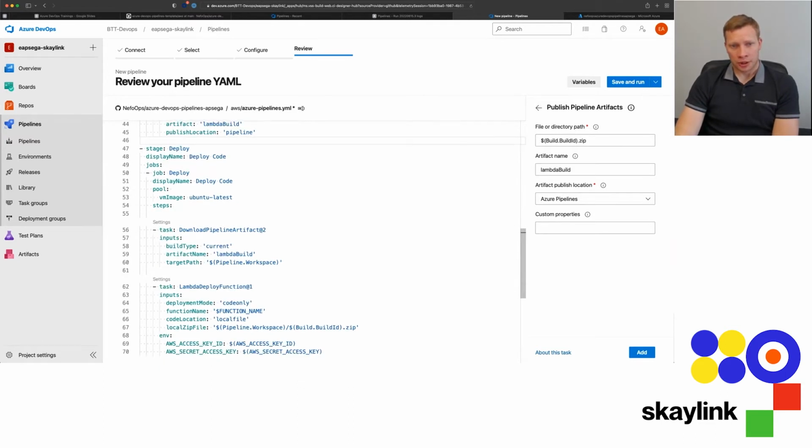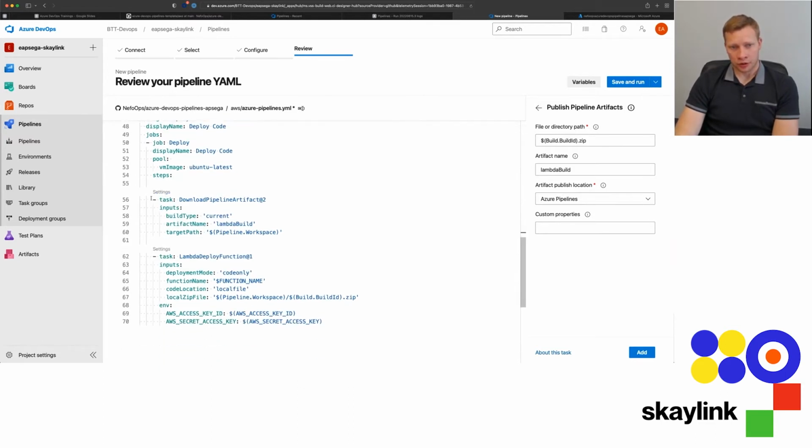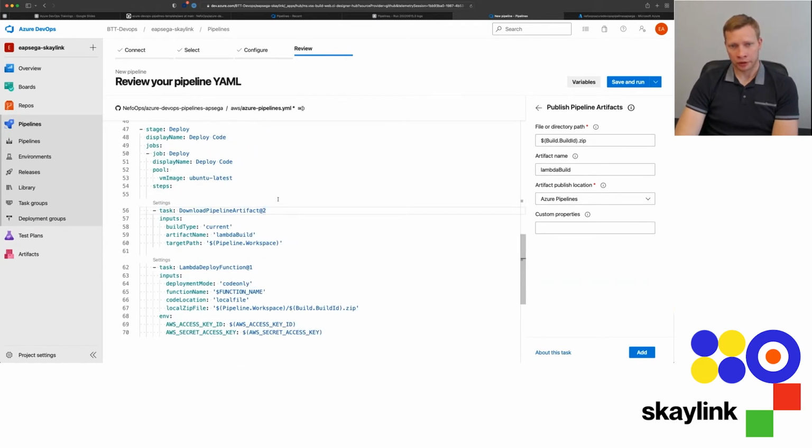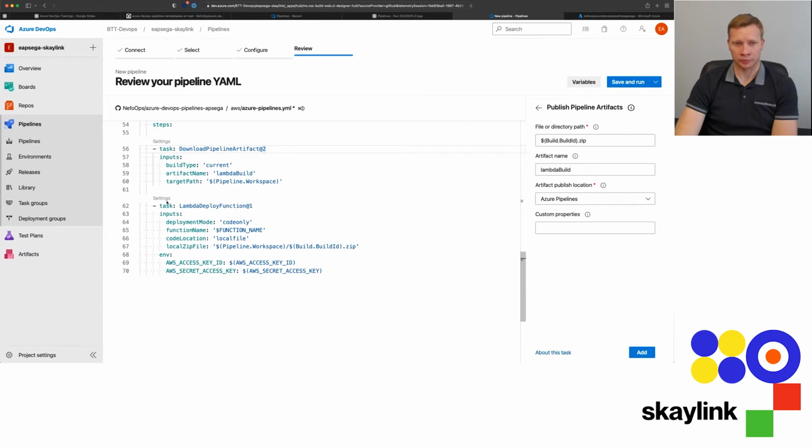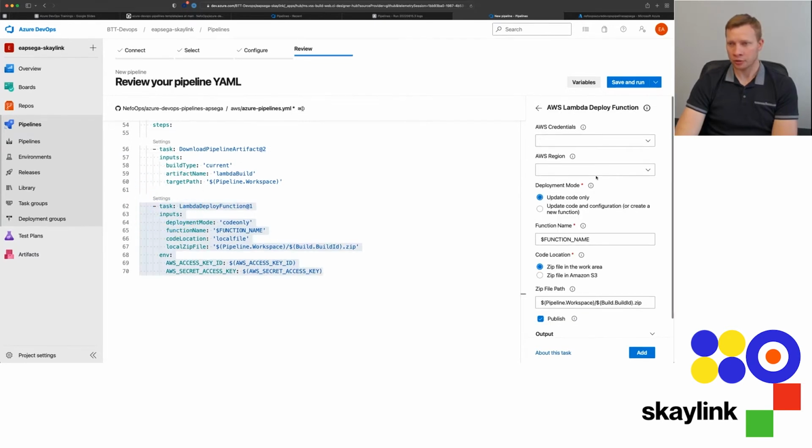So our deploy stage, first of all, should download our pipeline artifact, the one that we have published before. And as I told you before, AWS has lots of extensions, and in this case, we're using the AWS Lambda deploy function extension.